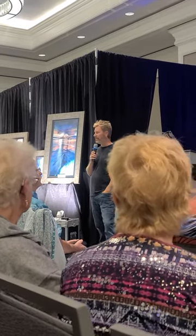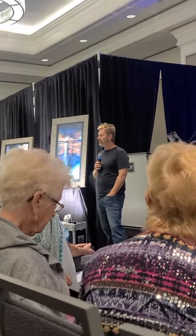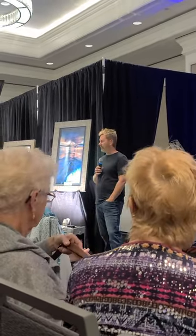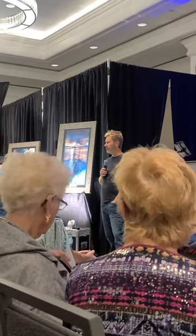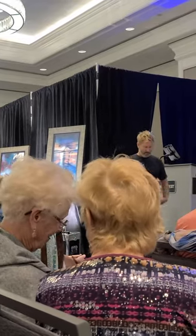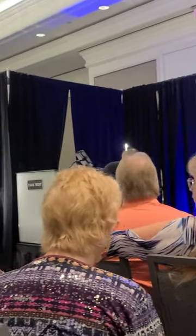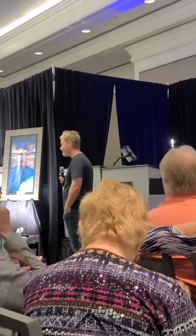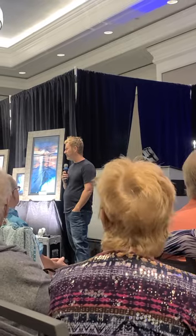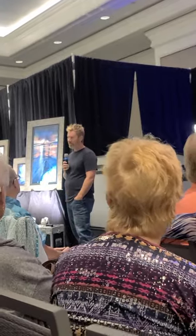Giclee is the same concept but about 40 years old. Giclee is a digital print process that actually prints in real paint — it takes the same formats of water or oil-based paints, and you can actually create like the artist. Giclee changed the whole world 40 years ago, and now 3D printing has taken over. The difference is night and day — SwissQ is just ridiculous. A question from David: the reproduction actually looks a little brighter and more contrasting. As a photographer, I like that — but it's not like the original. Do you allow that to be the print? I will go back and color-correct. Color accuracy is very important to me.